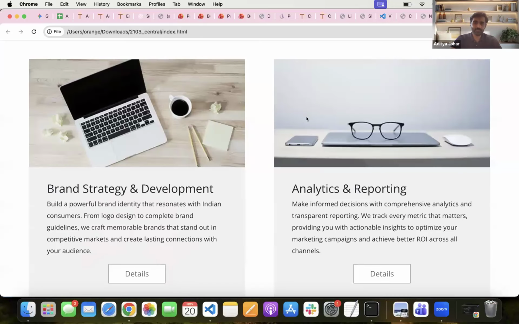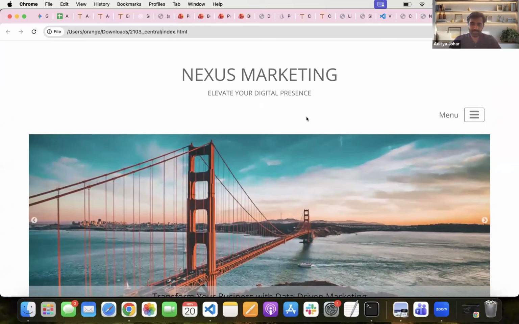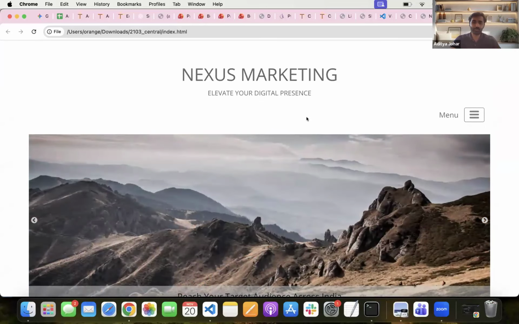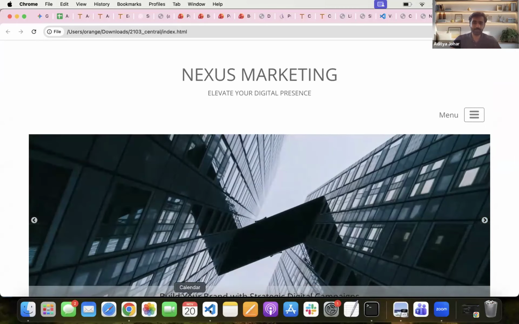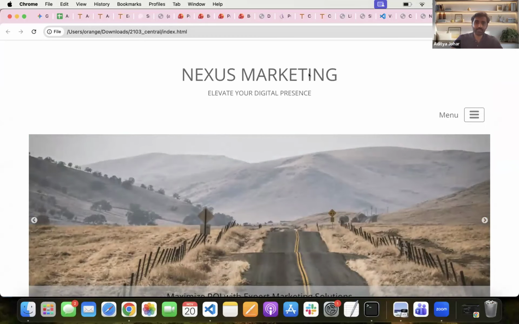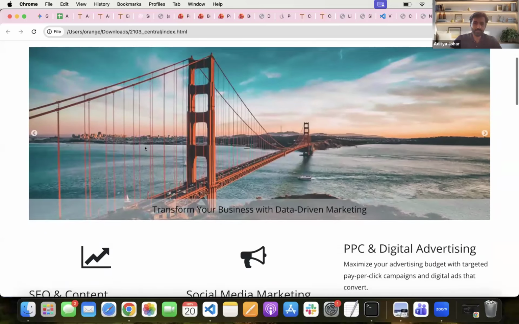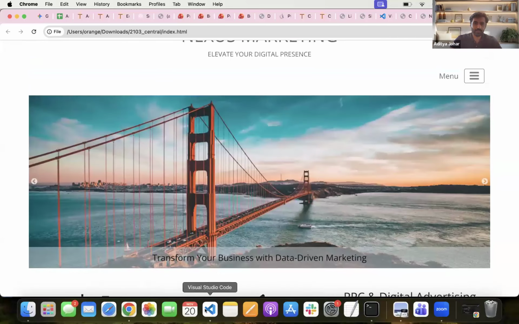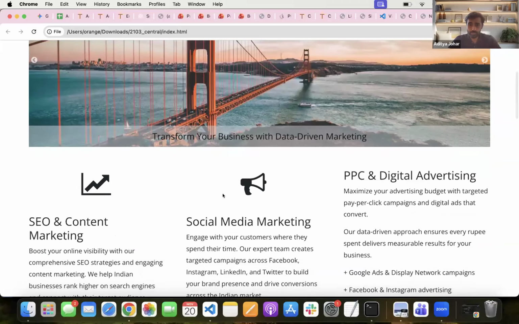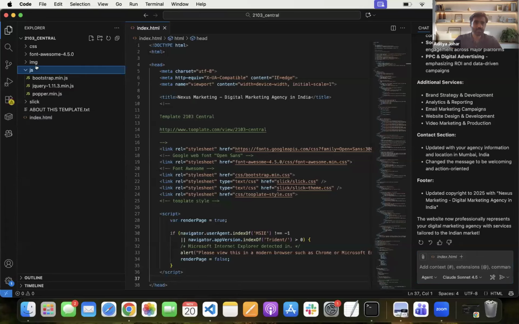And then it's as sweet as we want it to get. So the more prompts we give, the more details we give, the better output we get. And then we could even add our own images. We could create our own, and we could tell the agent that, hey, these are the images that I want to use, and then just upload them here.